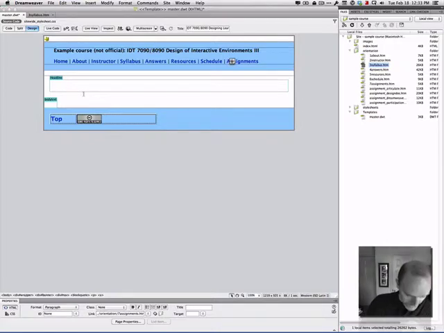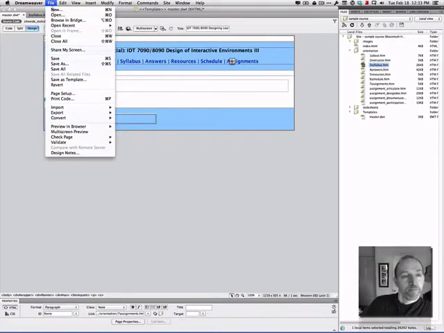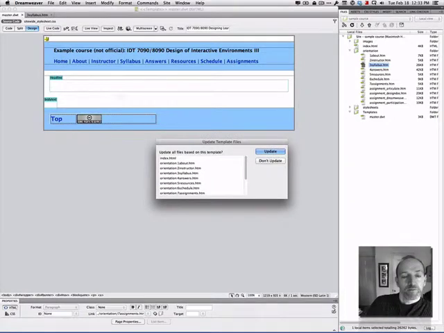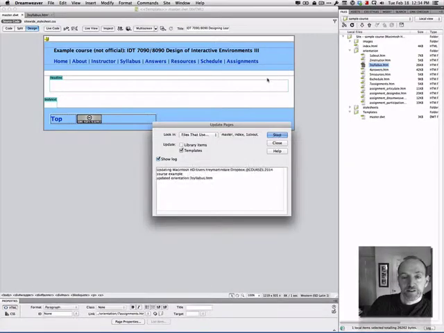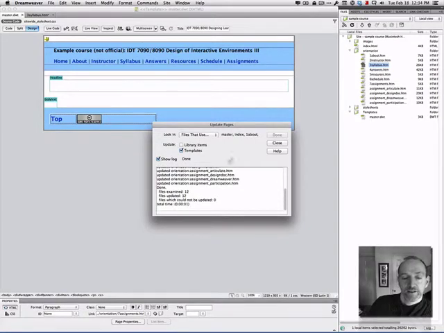And you know what I'm going to do now? I'm going to save it, and Dreamweaver is going to prompt me. You have all these files that are based on this template called master template. You want to update all of those to make that correction? And I say, yes, please, make that correction for me. And so it does all of that. Examine 12 files. 12 files are updated. No problems with any of them. So that's good news.